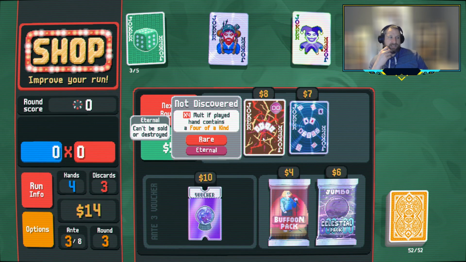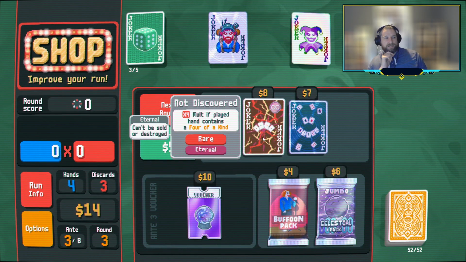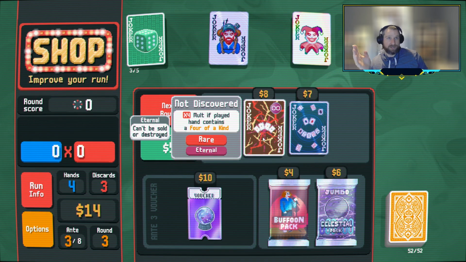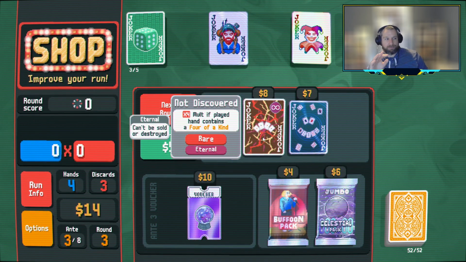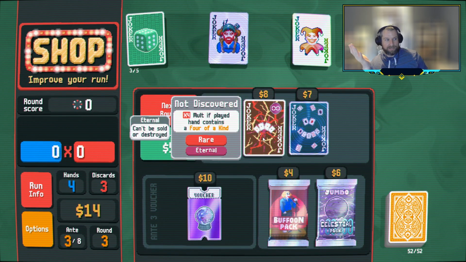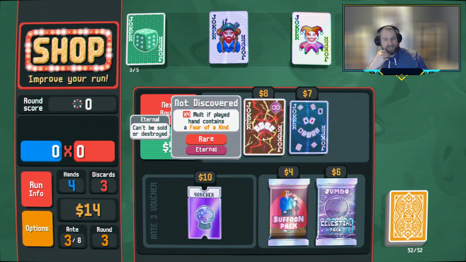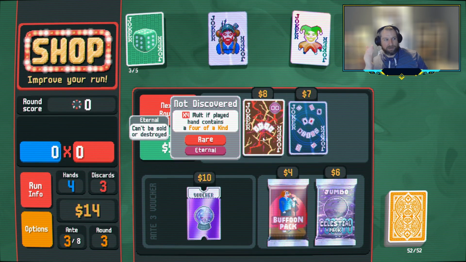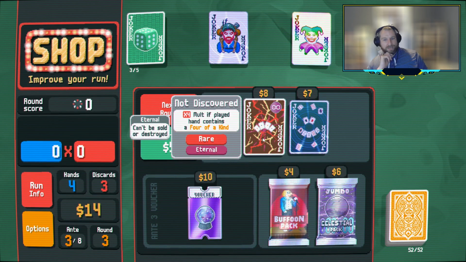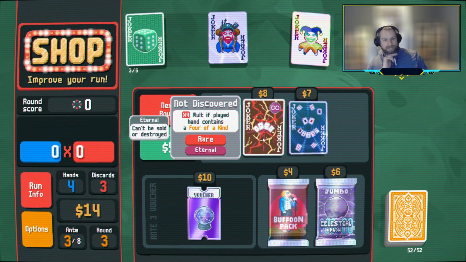It's so hard to get into the space of building 4 of a kinds without spectral packs, right? If you have the spectral pack that changes your entire hand into the same rank, then you know, oh boy, I have like 13 7s in my deck. I can build towards 4 of a kind 7s. Or if you have the DNA card, then you can build towards it that way. But we don't have anything like that, right? And we would need a lot of things to fall our way to get this going.